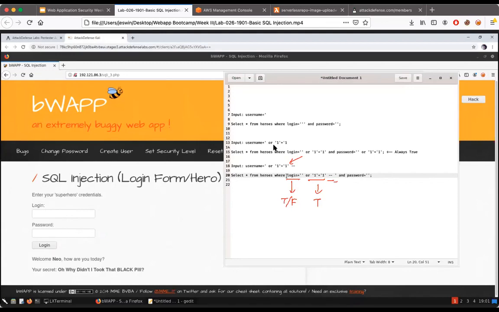So it is going to assume that whatever is after the double hyphen is a comment, right? So this is treated as a comment. So this way, if we have a complex SQL statement and we are able to inject this payload, it is going to comment out the remaining part. And this again results in the authentication bypass.